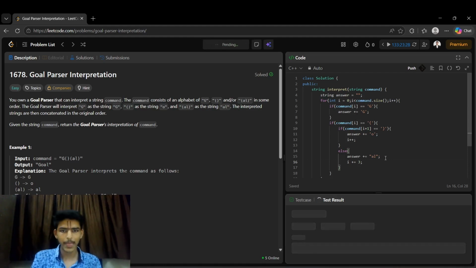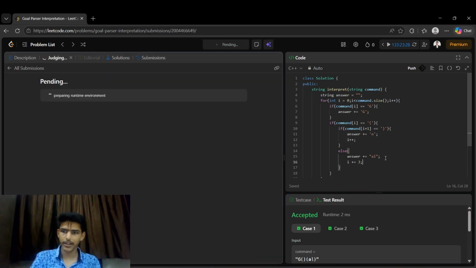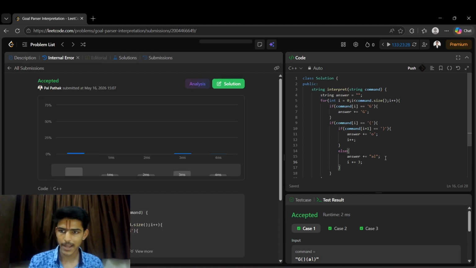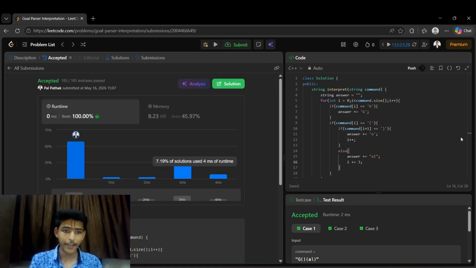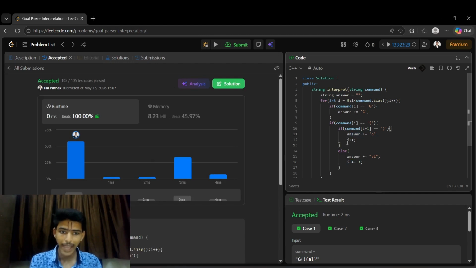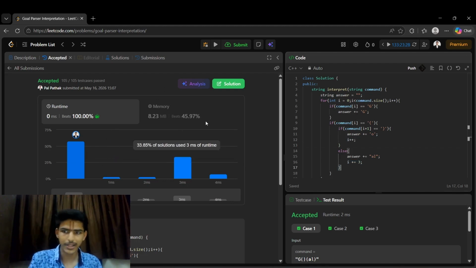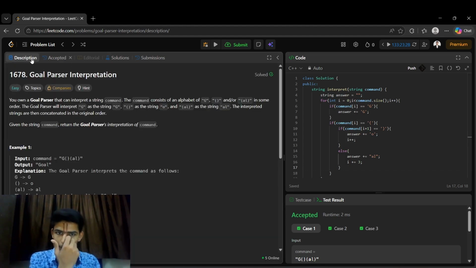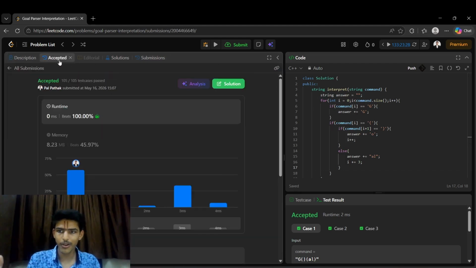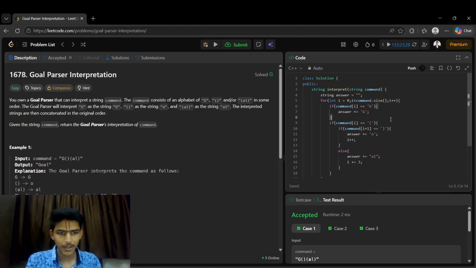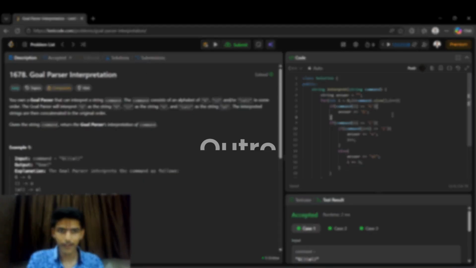So let's just run it and check if that works for the main test case. So yeah, it works. And let's just run it for the internal edge cases also by submitting. So yeah, as you can see, without doing this part, it can take 1 millisecond or 2 or 3 milliseconds also. But by doing this way, we can save our time and make the time complexity much better. You can see it's 100%. And obviously we are using a single string, so the memory will be around 50%. But you need to ignore that, for our main focus is on time complexity. So this was the complete optimal solution for solving this problem.